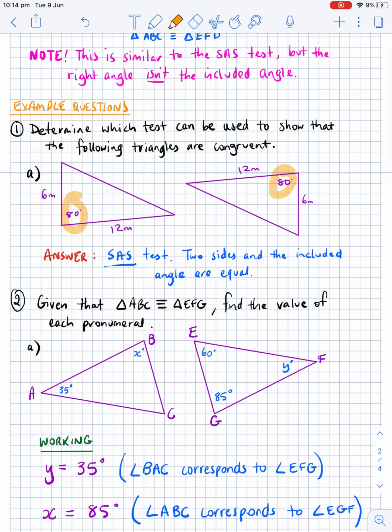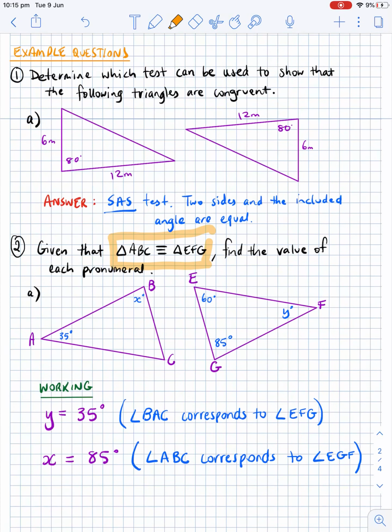And we've got an angle that is also the same. So we look at this and we think to ourselves, well, we've got a side and another side which are equal to the ones over here, and we have the included angle of these sides also equal. So these two triangles satisfy the SAS test, the side angle side test. That's the test you're going to use to show that these two triangles are identical, congruent.